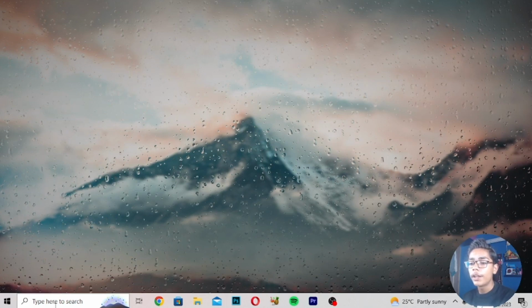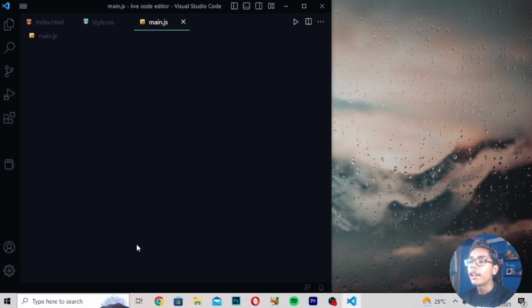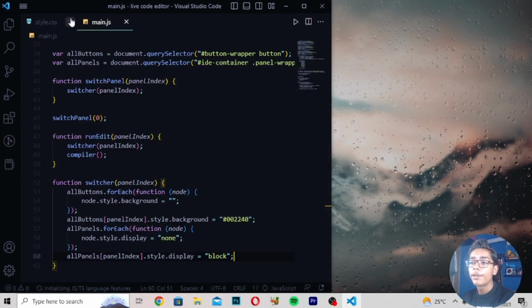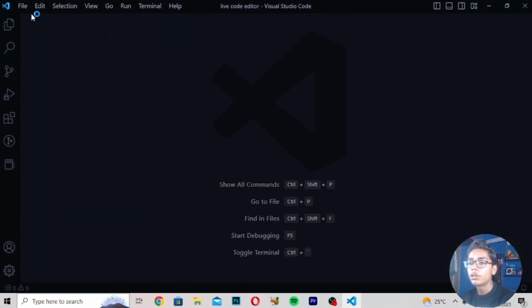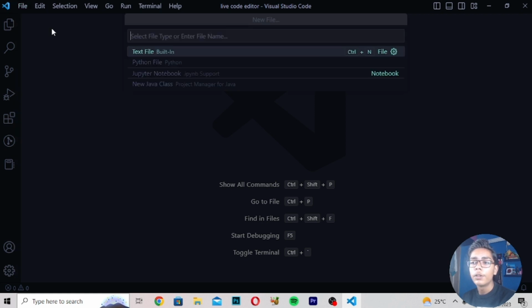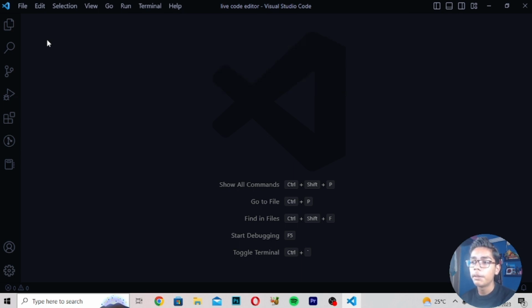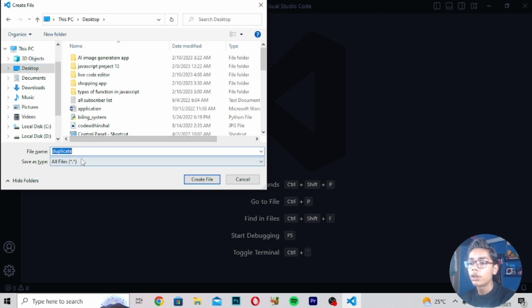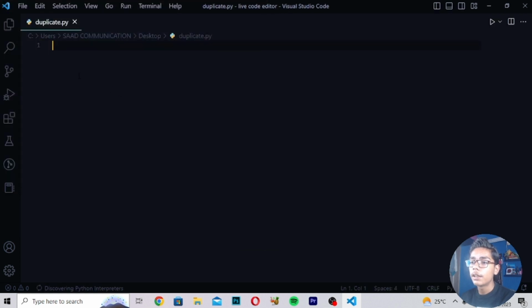For working with the file remover, you have to open VS Code. Like previously when we were working with Python in artificial intelligence, we were making a new file. So now I will make a new file again and give it a different name, since we are working with a duplicate file remover. I will write the name as duplicate and save it on the desktop. You can write any other name as well, but remember to write .py at the end, as I've told you in previous videos. So I will write .py and save it on the desktop. You can see here I've saved my file.